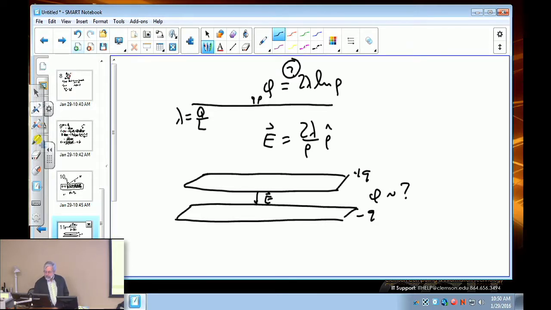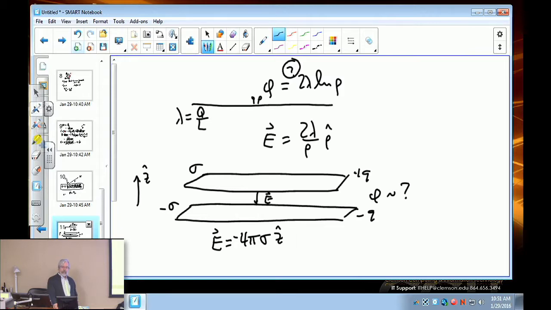Let's see. So we have here a sigma. Remember, it's a charge per unit area. And the electric field in between goes like 4 pi sigma, in this case negative z, right? It was downward, if z is this direction, z hat. So it was that inside between the 2 plates. The derivative of what is a constant? In this case, it would be proportional to z, right? The electrostatic potential is linear from one plate to the other. It's just a linear ramp from one plate to the other.